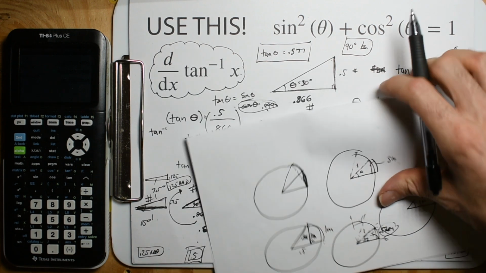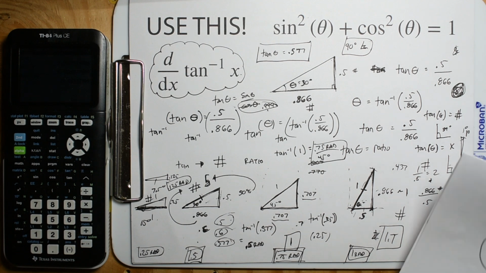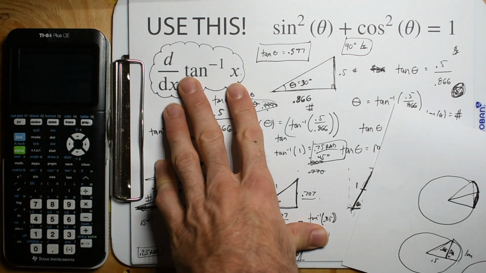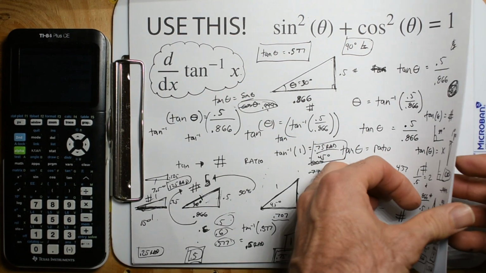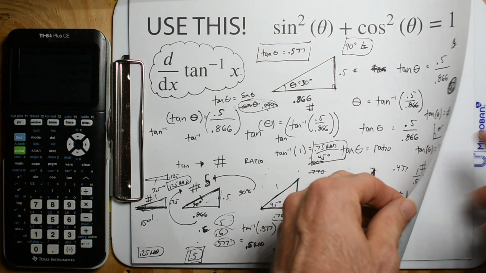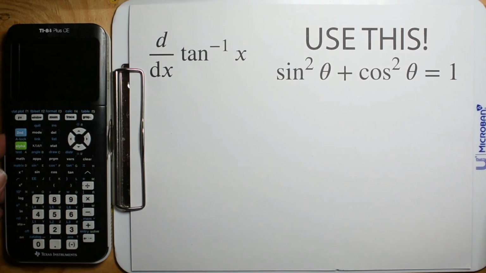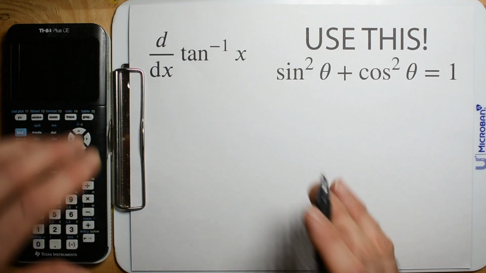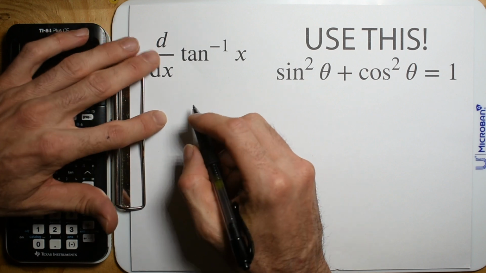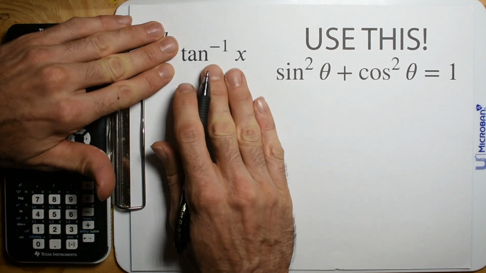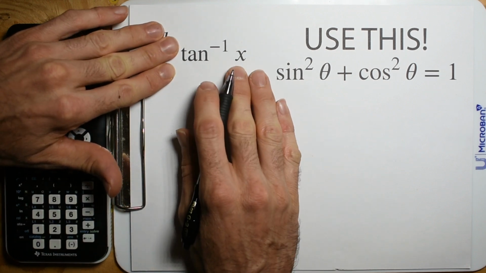All right, hell yeah. So I don't know if I'm going to actually do this derivative. I think we should, and probably call it a video. So let's do that. Alright, hell yeah. Because this is the first time walking through this derivative. But it's cool because we first have to look at what tangent of x is.